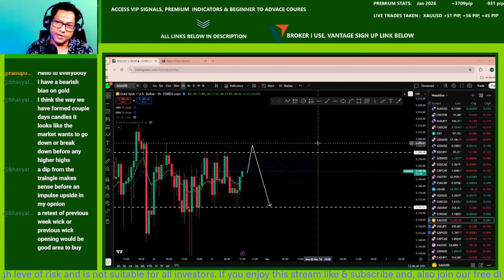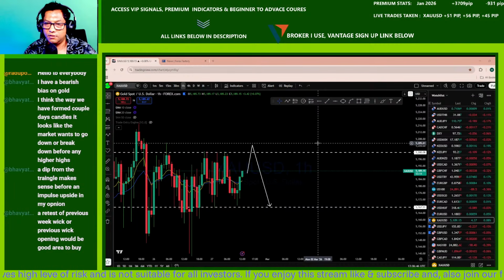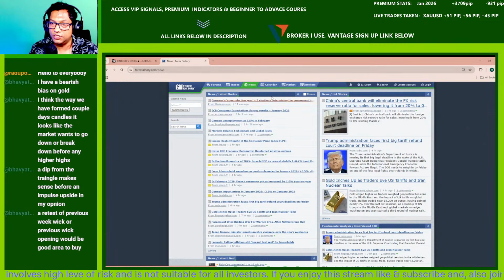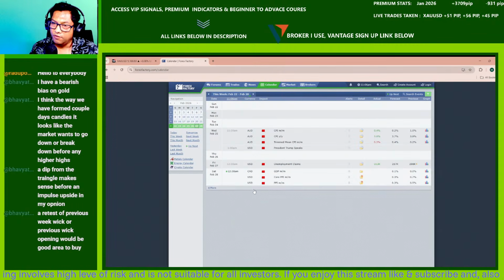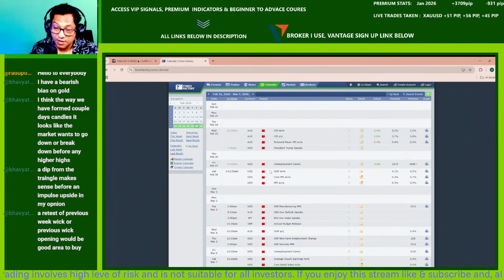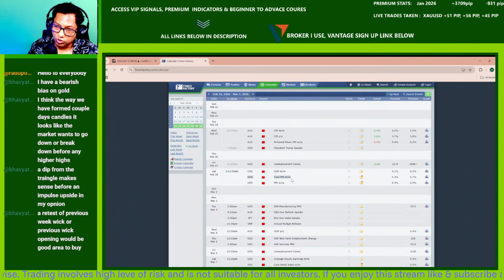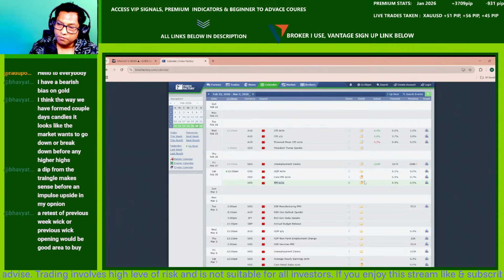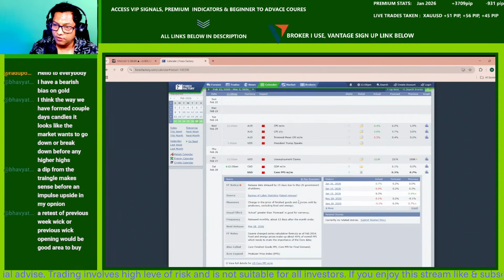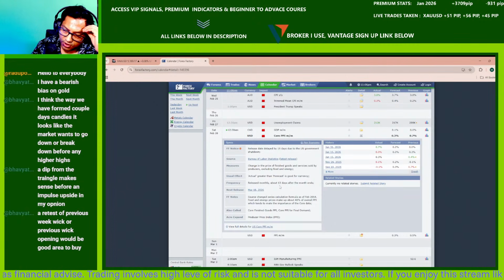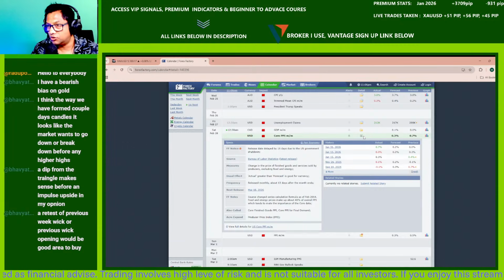Okay, so you can see that it's pushing back to the upside, and that movement to the upside is important, because there is news coming. If you look at the calendar, the news is in 1.5 hours, so we'll see the core PPI data, the release delayed by 15 days due to the US government shutdown.